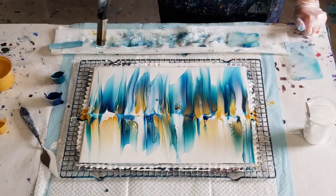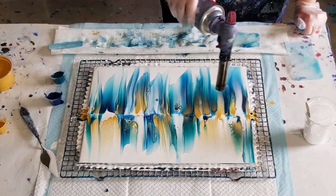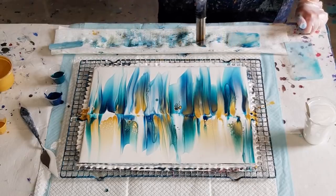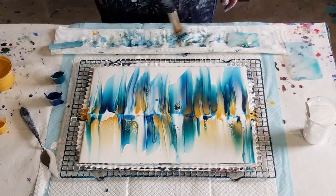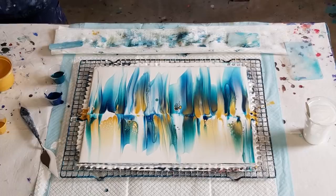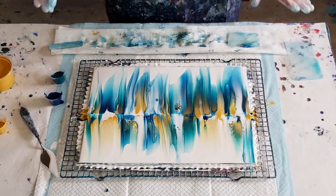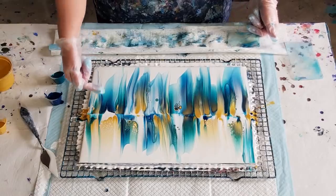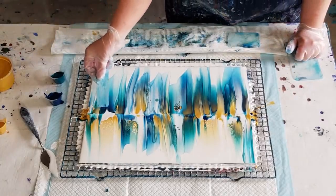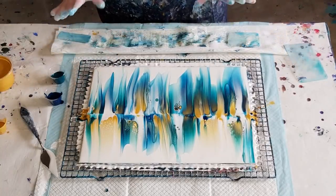A little bit of a torch that may bring up some little cells. Up a lot. Oops. I do think the Floetrol works better if you're wanting cells, but yeah, just wanted to, as I said, use up some of these paints. Some of them have got glue in them, some of them have got Floetrol in them. Don't really know what they've got in. Love that there. It's my favourite spot there where that white just goes over that gold. It kind of just stopped there. I kind of needed it just to continue a little bit. So, all right, I think I'm done.